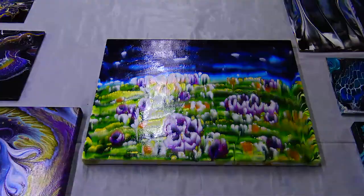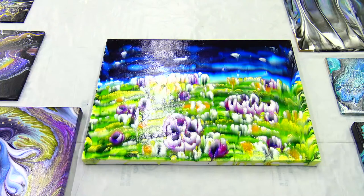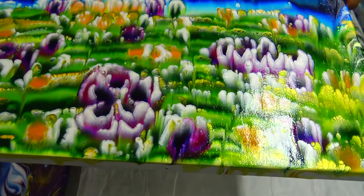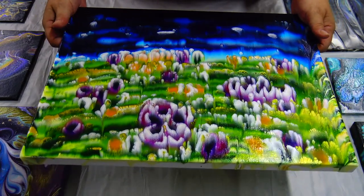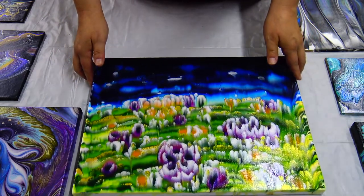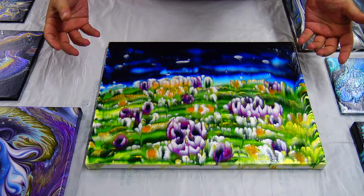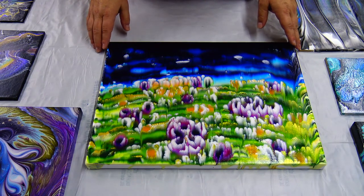Just a second to see if this will be better. No, even worse. Okay, we'll have to live with that. If it's okay like that, but if I bring it closer, I see a lot of reflection. I really like this kind of impressionistic style of these paintings, even though they are fluid art or acrylic pouring. I love this technique. So hello, Doris, hello, Angie, hello, Shannon.